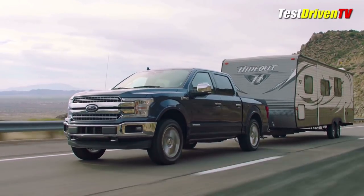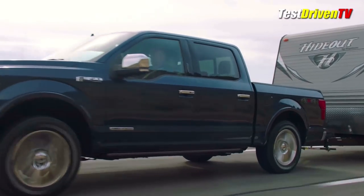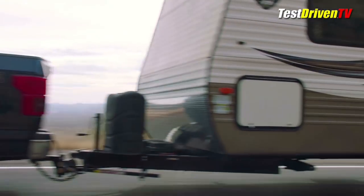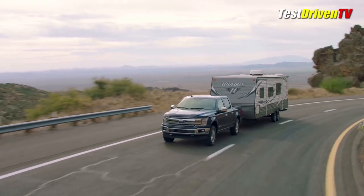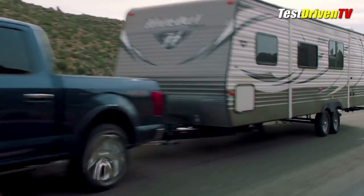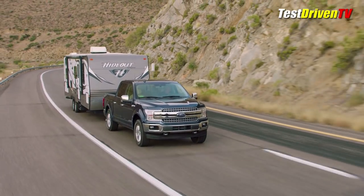Now, if you're hoping for a basic XL single-cab F-150 diesel work truck, don't hold your breath. The new 3.0-liter Power Stroke will only be available in supercab and crewcab F-150 to retail customers in Lariat trim grades and up. You'll have to be a fleet buyer to get an XL or an XLT. The diesel will, however, be available with either two- or four-wheel drive to everyone.